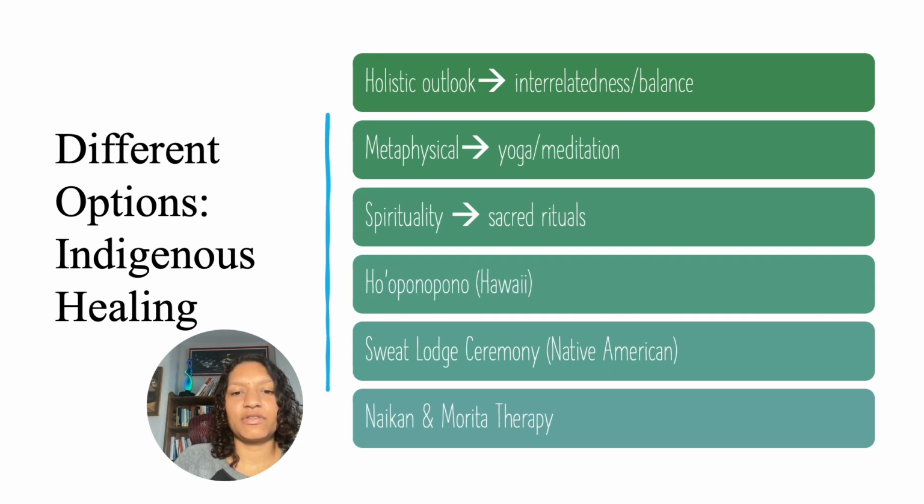In terms of the sweat lodge, coming back to the Native American population, this is one of those ceremonies where, on the spiritual side, again, you're processing through things, and incorporating that if that's important for the client. I do want to highlight that there's a lot of different options here on the slide. It depends on what populations you're working with, and especially if you're working in a very diverse city like Chicago or New York, you might end up working with a range of different clients. So it's important to remind ourselves that we're not going to know everything.